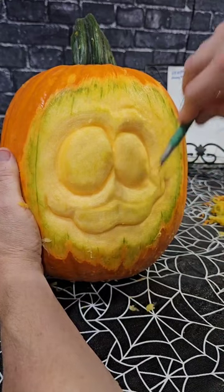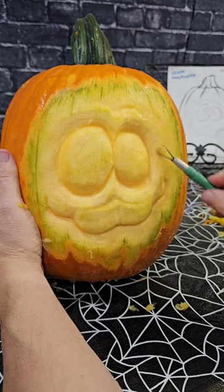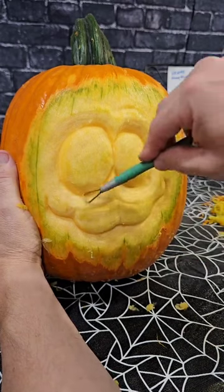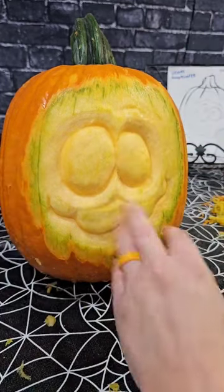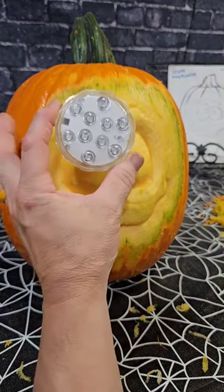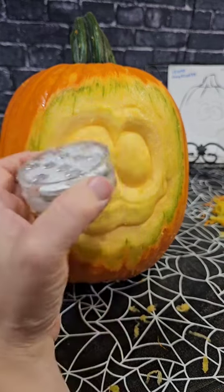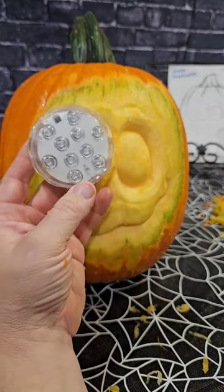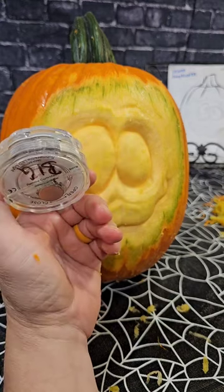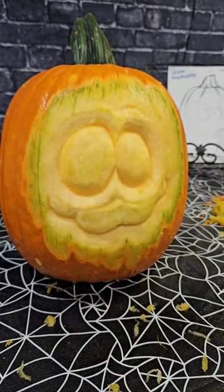But I want to do another video here at some point doing jack-o'-lanterns to show you how I do them and how I light them. There's a video I have pinned on TikTok that shows me going through what lights to use. When I light them up, what I use is these lights here. They're LED pond lights. If I was doing a jack-o'-lantern, I would set this down inside of it. You can change the color on this. It changes, I don't know, 30 or 40 colors or something like that. That works perfect on a jack-o'-lantern, but this will not light this pumpkin up at all. You have to have a big, powerful light.